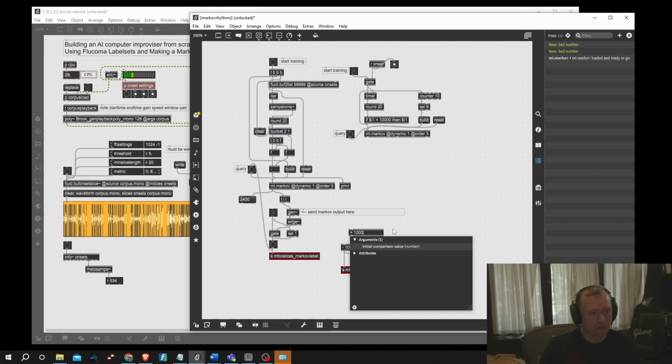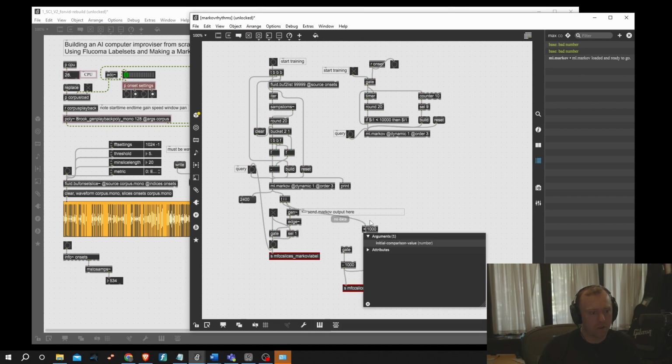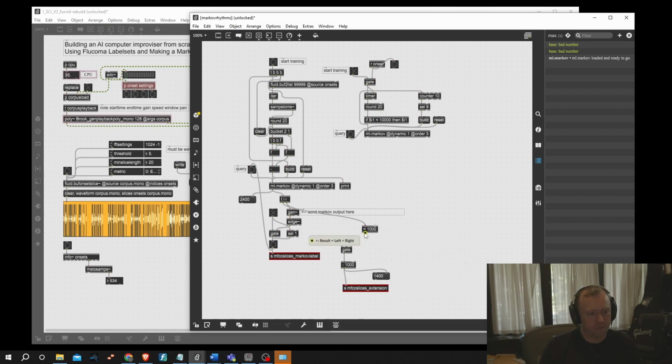greater than 1,000. And then gate is greater than 1,000. Or no, I won't do it the other way. If it's less than 1,000, hold on.